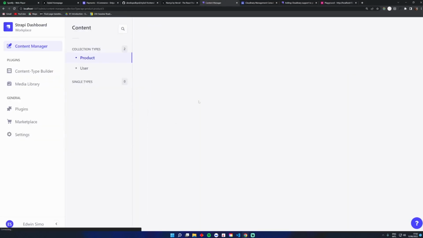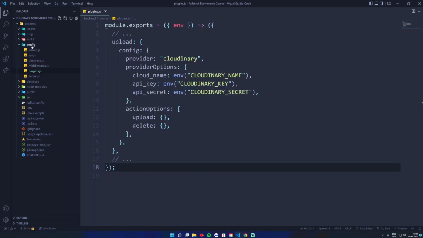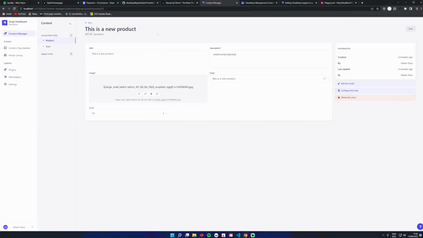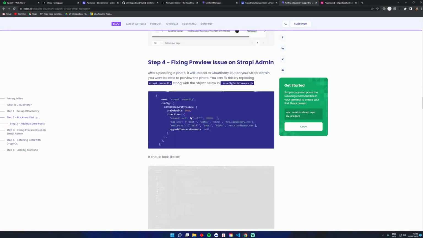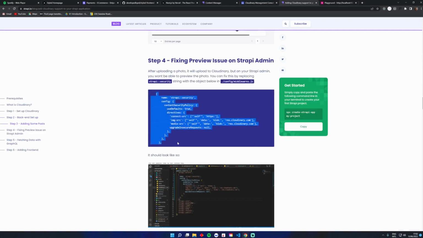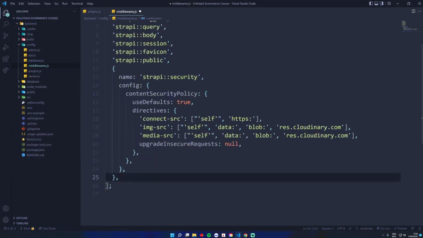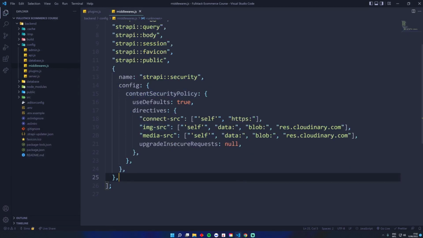The only thing is, if you want to see the previews of this, what you can do is head over to the config file again, and we just need to create basically another folder called middlewares. I think they have it actually already here. And if we go over here to this post again, you just need to provide this here. So it's an object of fixing the previews. So after this last line here, I'm going to paste this in. So again, it's just an object here. And again, it's Strapi code here that's specific to this plugin.